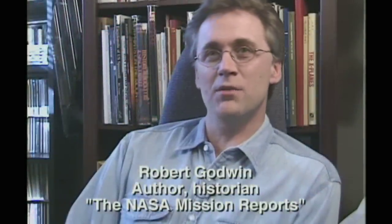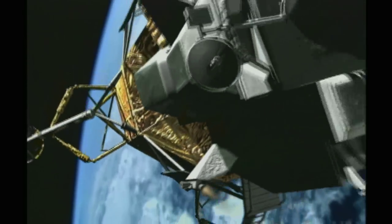Every space mission is hazardous, but Apollo 9 presented its crew with dangers never encountered before. The moment of truth came when Jim McDivitt undocked from the command module. The single spacecraft became two as Spider moved away from Gumdrop and off into space on her own. That was the first time anybody had flown in space in a vehicle that couldn't come back to Earth. When Jim McDivitt and Rusty Schweickart got into that lunar module and separated from the command module, leaving Dave Scott behind and going a couple of hundred miles away — they had no way home other than a successful docking back to the command service module. So that was a pretty gutsy thing to do.